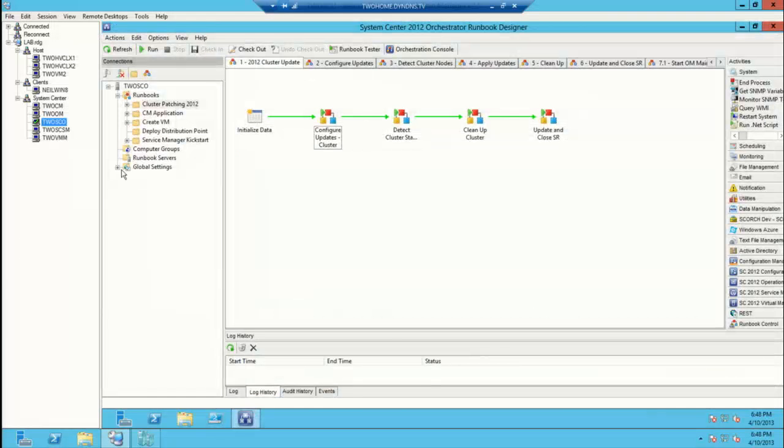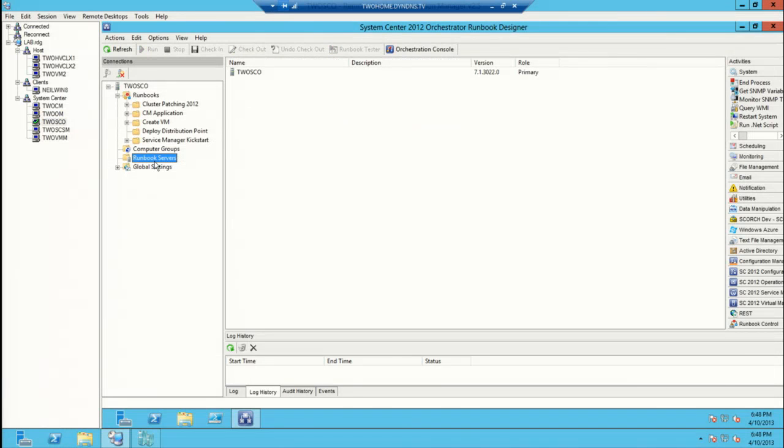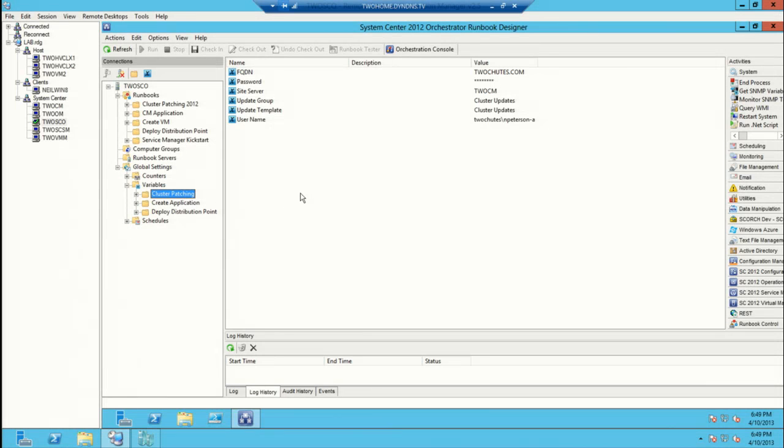let's take a look at the runbooks. And again, I'm going to go over it at a very high level. We'll kick it off, watch it run, and then break back into some slides. So if you were to go download these runbook samples, I've piped in a couple of variables. We've got the FQDN of the environment, a password, site server, the update group, and the update template. We just talked about those as being prerequisites.